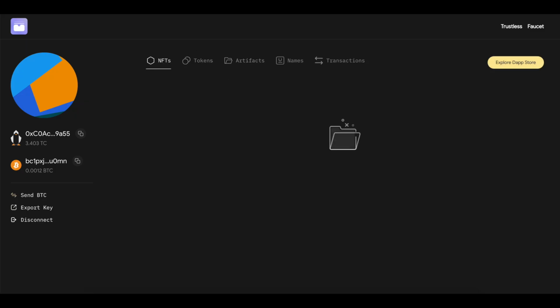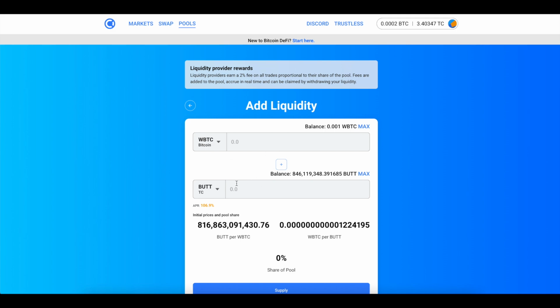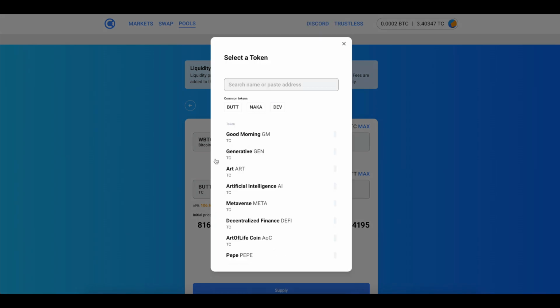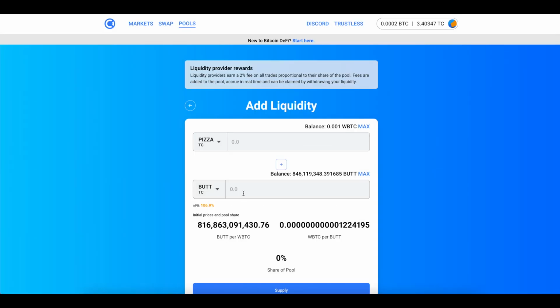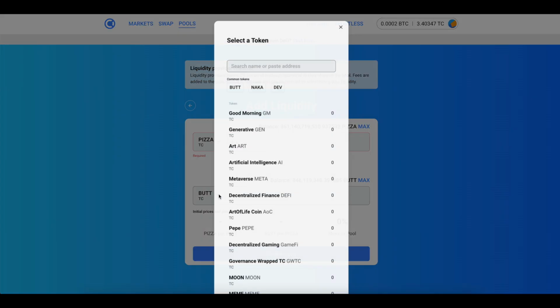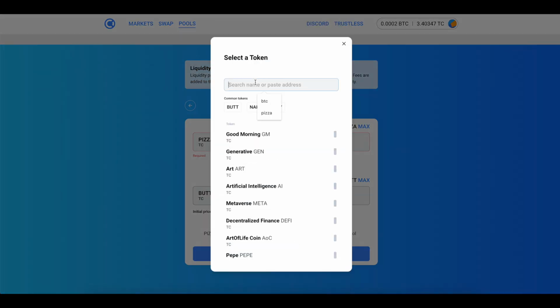But anyways, let's go ahead and LP some tokens now. I already approved. What was the one we approved before that? Come on, guys. We did Doge and Pizza. So we're going to grab some pizza, and I'm going to do a small amount. I don't want to do it with BUT. I'm going to do it with some wrapped Bitcoin.